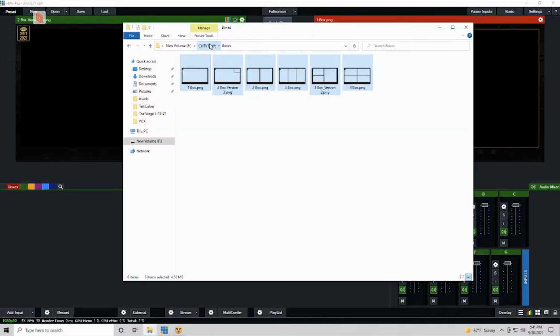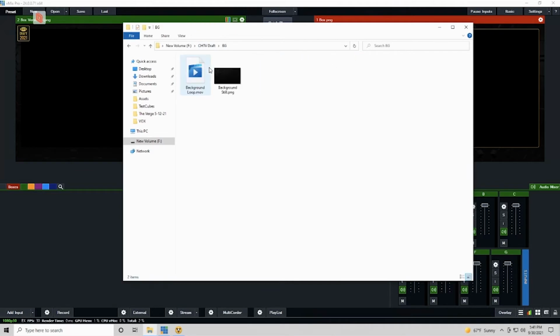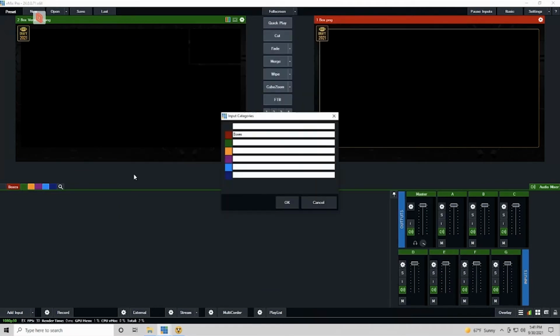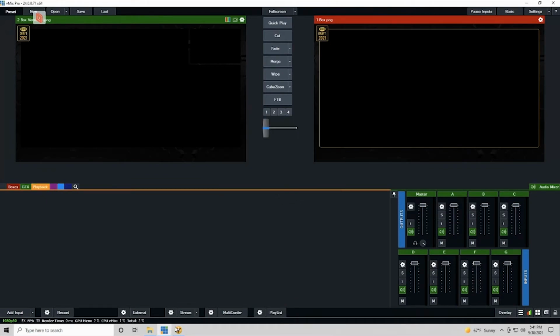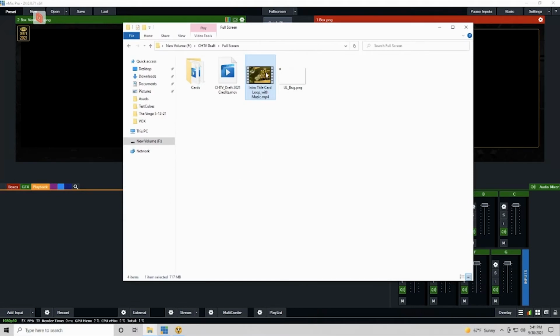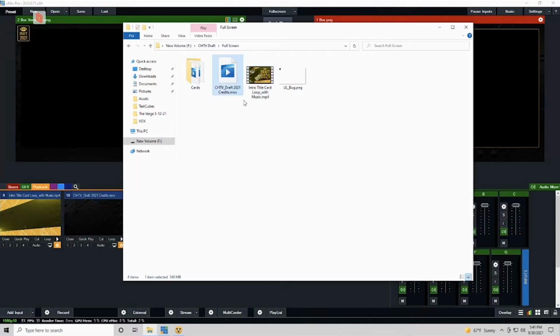I will also want to have the background handy. So you'll see I have a background loop and background still. This is in case I need to build anything from scratch. So let's actually just do a general GFX here. So I'm going to create a playback folder here. That could be useful. You know, it's uncertain whether or not we're going to use the graphics machine to do that or not. We might just do that here. Anything that's like a full screen playback, we might just want to do there. These will all be triggered by our graphics machine.